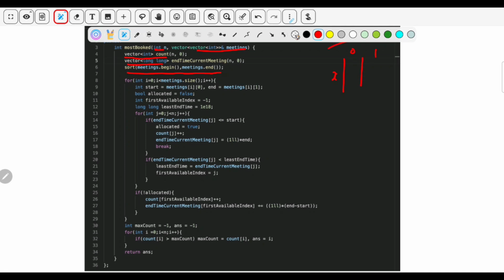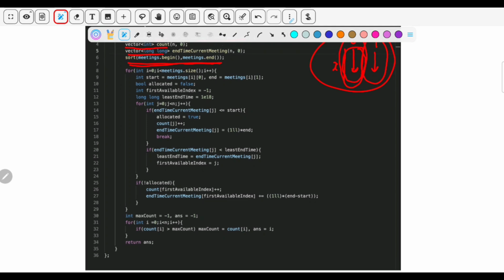Now when you pass a vector of vector to the sort function, the sort function by default sorts it by the 0th column, and if there are collisions in the 0th column, then it will sort by the first column. So we actually want to sort the meetings by the start time, and start time is stored in the 0th column, so we don't have to make any changes. We can directly pass this vector to the sort method. And in the problem statement itself, it was given that each start time is unique, so our sort method would never sort by column 1. All the meetings will just be sorted by the value stored in column 0.